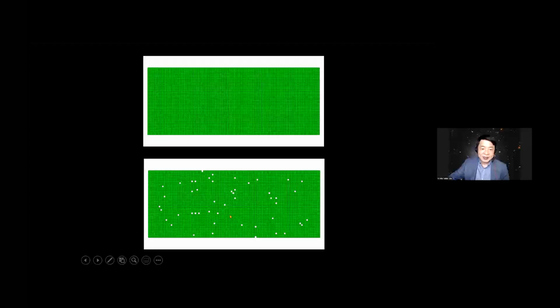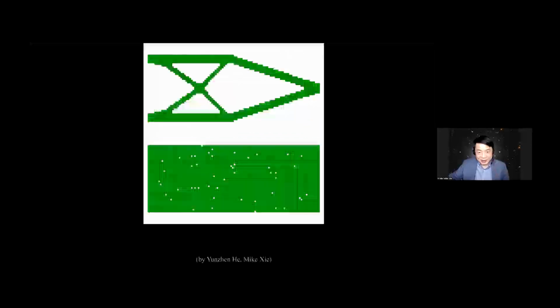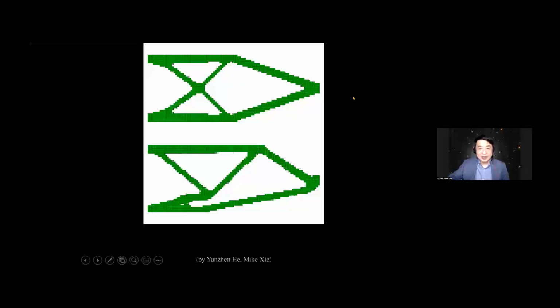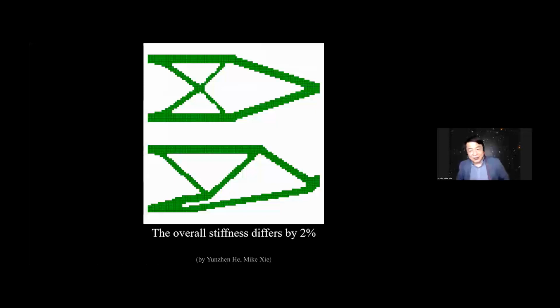We only have these initial holes to change the evolutionary direction. So we deliberately make some defects in the initial shape. And because of these initial and temporary defects, we get a totally different shape. The top is a normal design outcome: with symmetrical loading and symmetric boundary condition, we get a symmetrical design. At the bottom, the boundary condition is also symmetric, but the random holes are not symmetrical, so we obtain a totally different design. They look very different, but the structure performances are again almost identical.